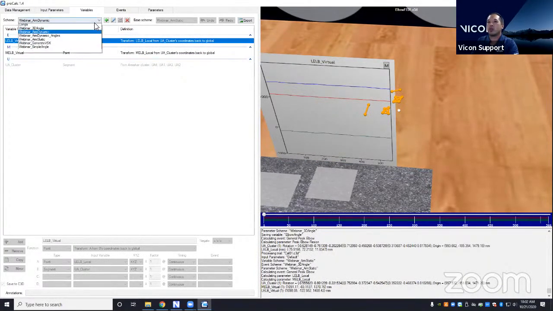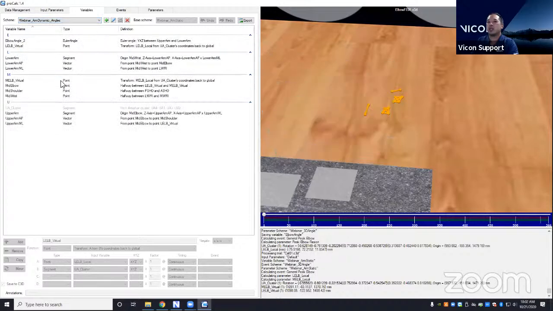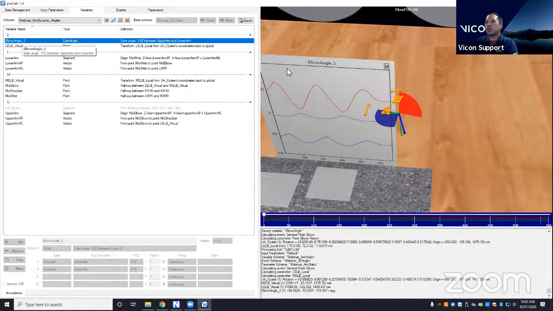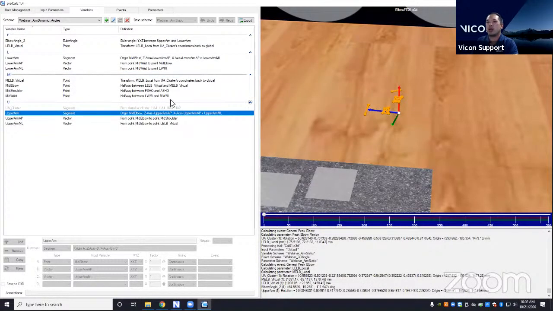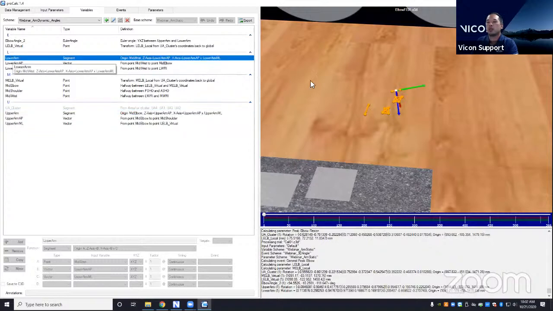I can take this one step further and I can recreate those angles that you saw within that first example with the 3D angles. And again, you can see how that would be output as well. One thing that I should note, and I should have mentioned this during the 3D angles: within each segment, if I look at my upper arm segment, you have your axes here and then your lower arm segment here.